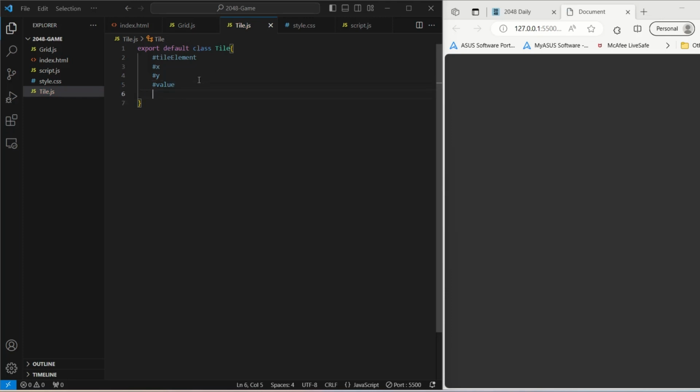And also I will create a constructor. I will pass tileContainer, comma, value equals Math.random.